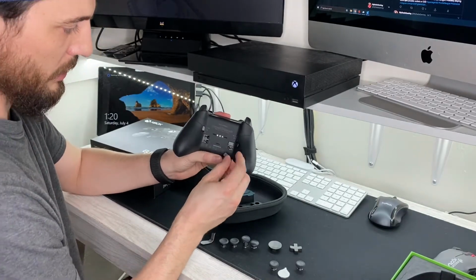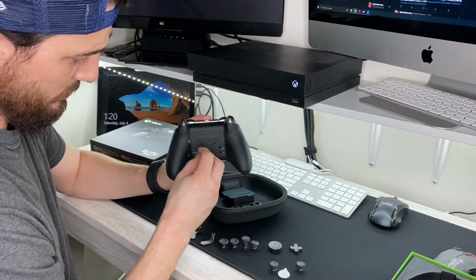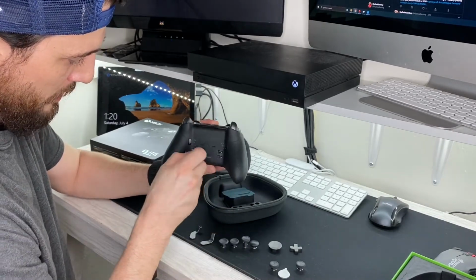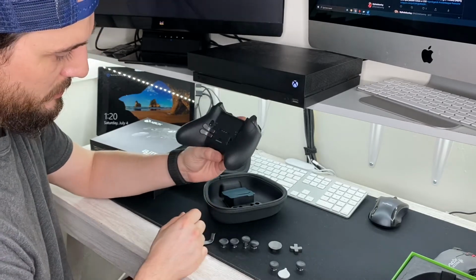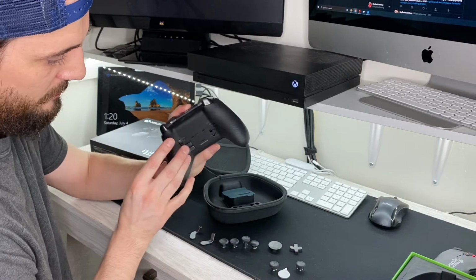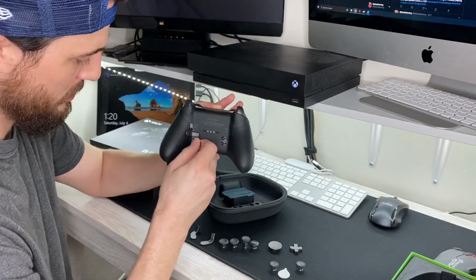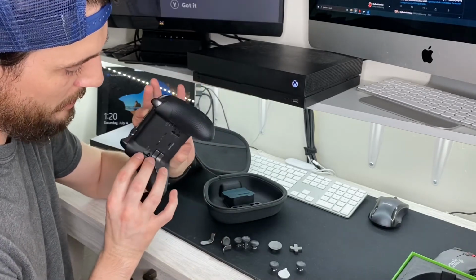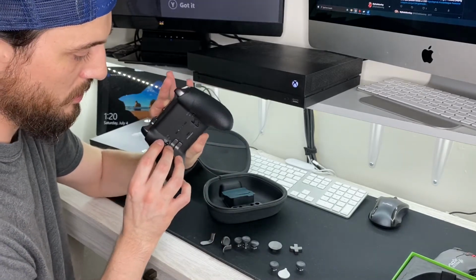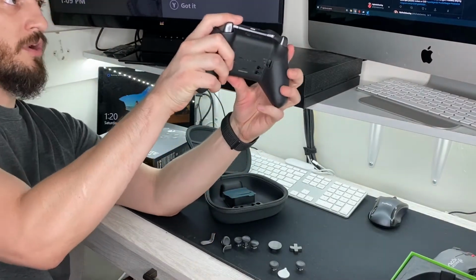What else is unique about this is one time I tried it out where I put these two shorter ones. Oops, I mixed them up. I put these two shorter ones like this, and it kind of gave me nice little tabbies here, because this one, I mean, it's great. It fits your fingers, but sometimes it felt a little low on the touch here.